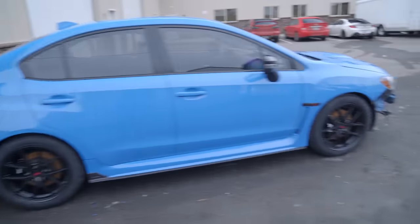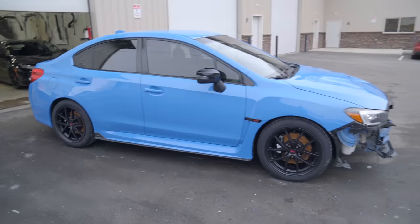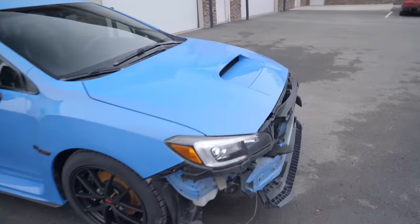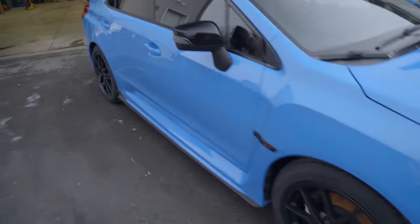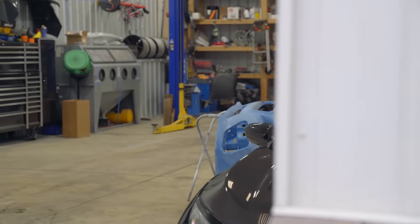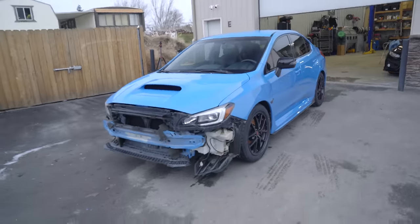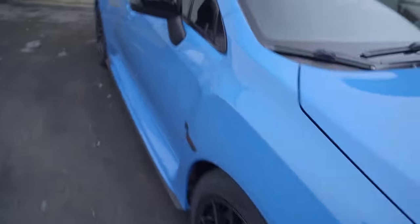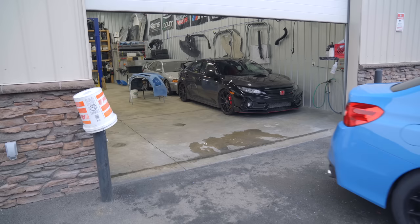Decided to pull the car outside real quick and take a look at it before we seal it up with some ceramic coating, make sure all looks good. And I must say, this is the nicest car that I currently own. There's not a single dent or scratch or defect in this entire body, other than that front bumper. So nice. All right, let's pull her in, pop the wheels off, and get some ceramic coat laid down.